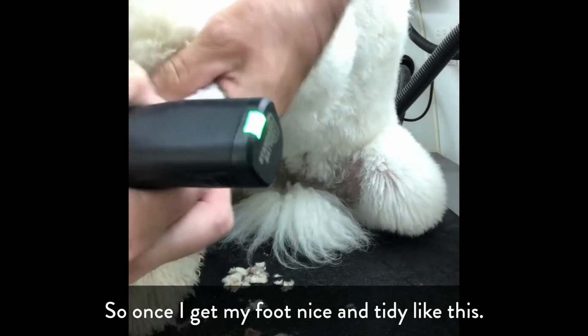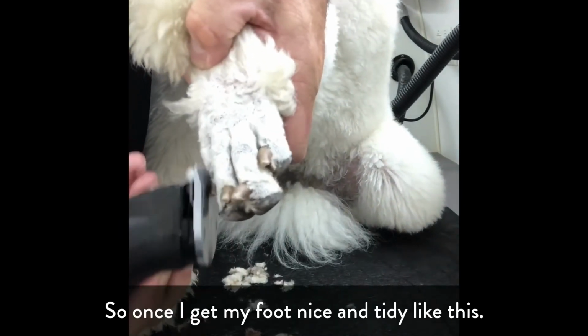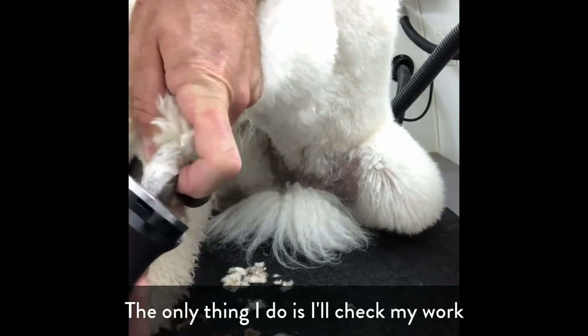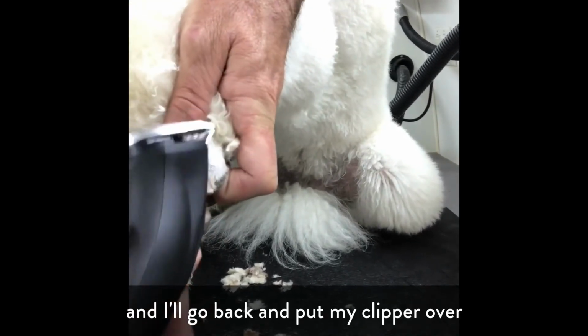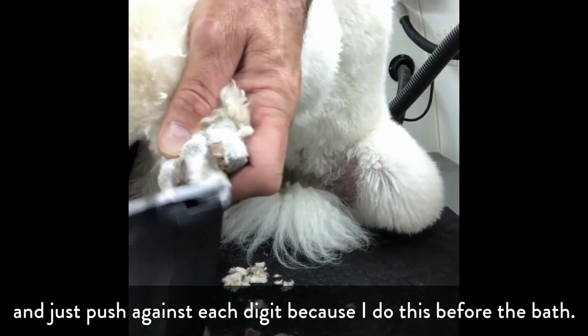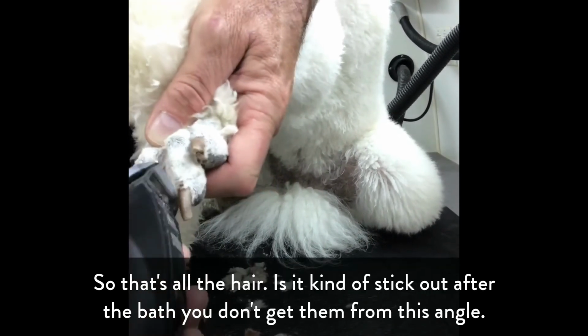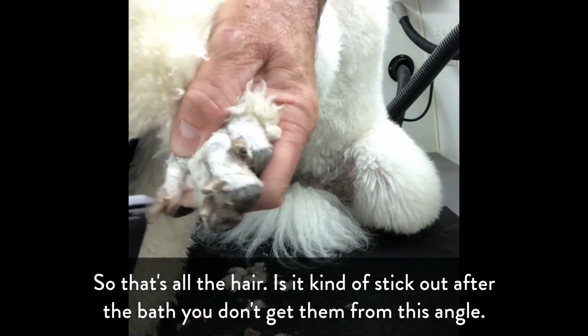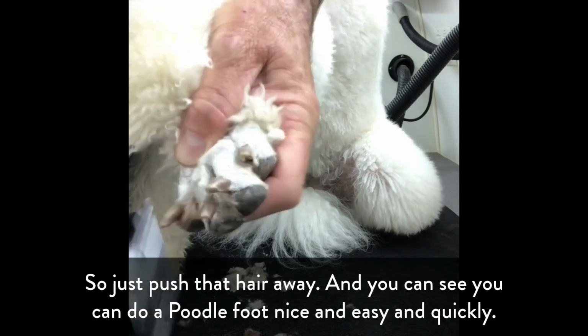So then once I get my foot nice and tidy like this, the only thing I do is I'll check my work, and I'll go back and flip my clipper over and just push against each digit, because I do this before the bath, so that's all the hairs that stick out after the bath. You don't get them from this angle, so just push that hair away.